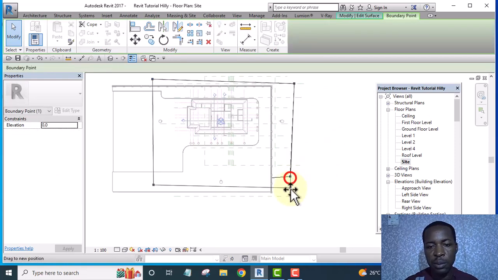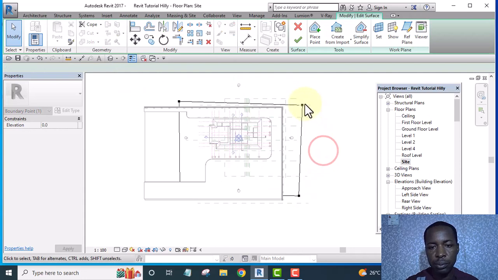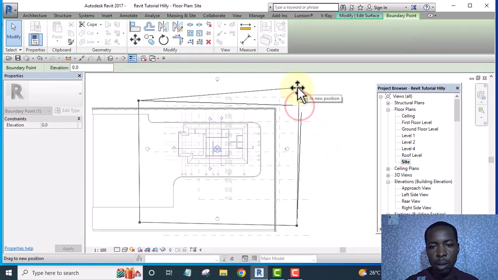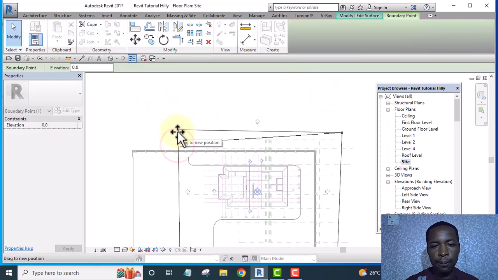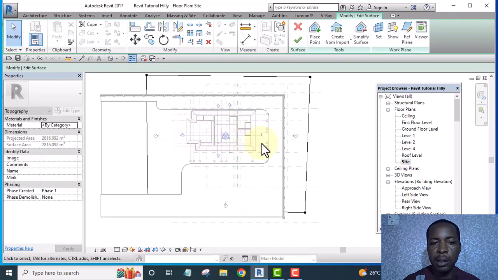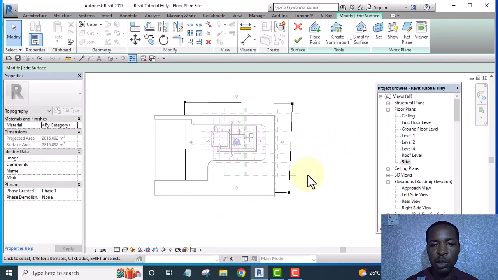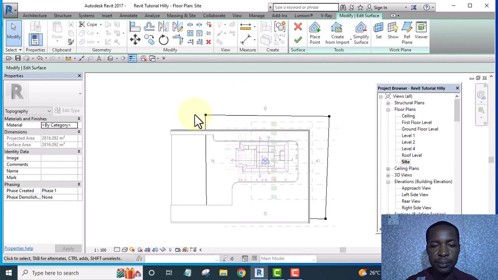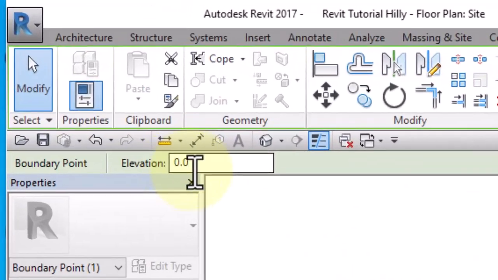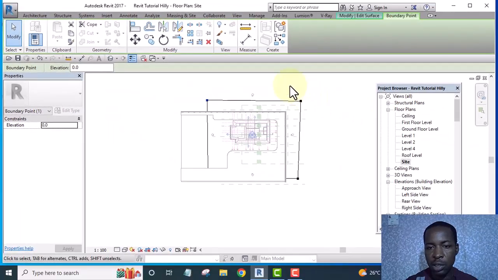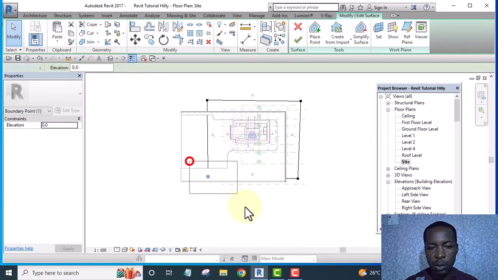It doesn't have to be perfect. All right, then I am going to be adding more points, and if you look at all these points, they are on 0. All of them are on 0 at the moment.